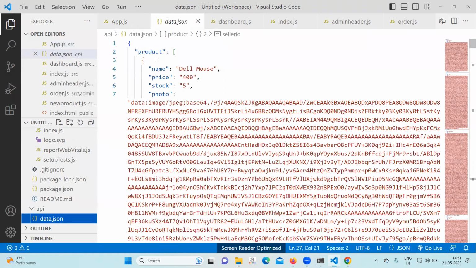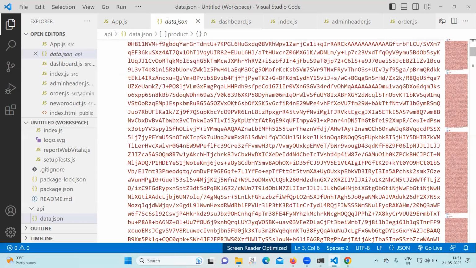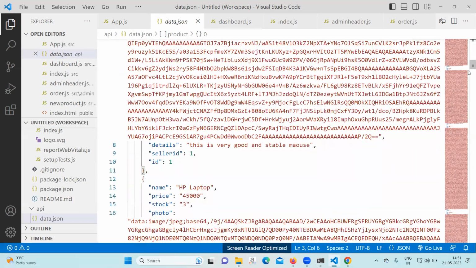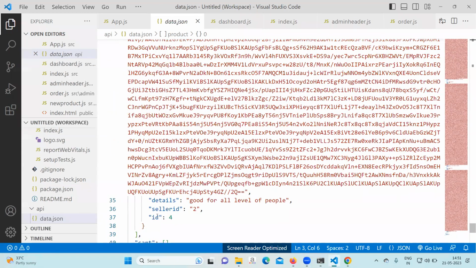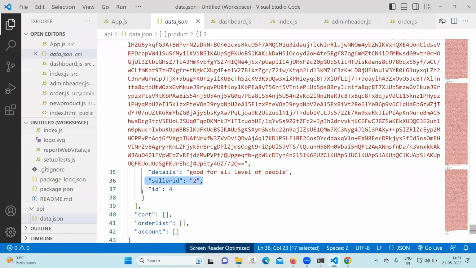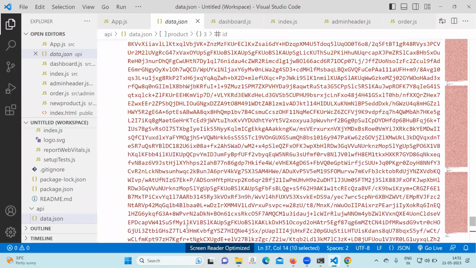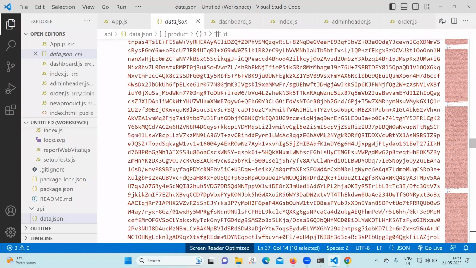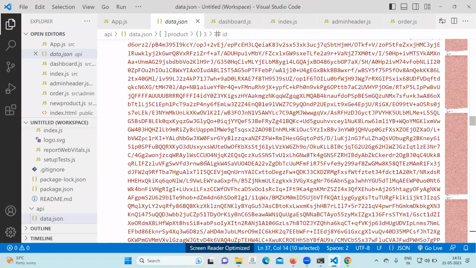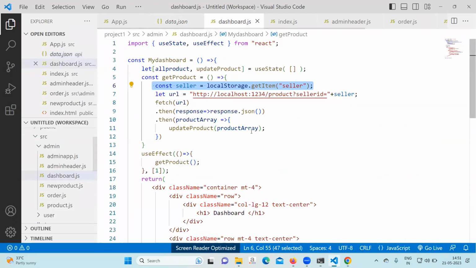Whichever ID it generates, that ID will come to you. You can see here, everyone has a different ID. Seller ID can be the same for the seller, whereas product ID will be different. For one seller, products will be different. Okay, so that part is happening.